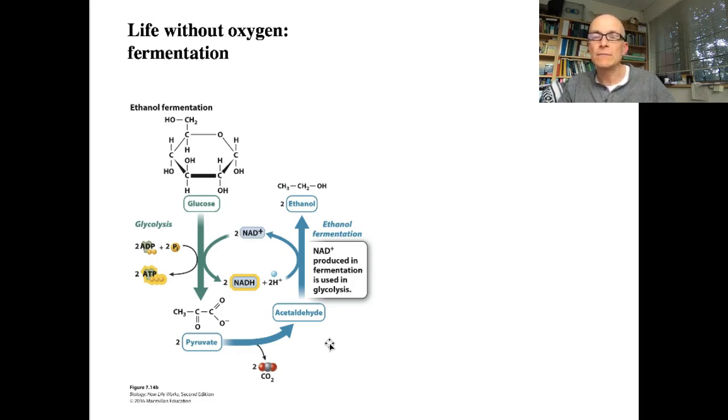And so how does it do that? You already know most of these steps of fermentation because all of this here is glycolysis. So it uses glycolysis just like a cell would that uses oxygen in the end for oxidative phosphorylation. Well, it doesn't have oxygen, so it can't do oxidative phosphorylation, but it has pyruvate here. Well, what's it going to do with it? It's really stuck. It needs to get rid of that.